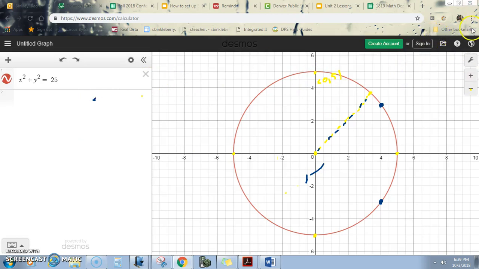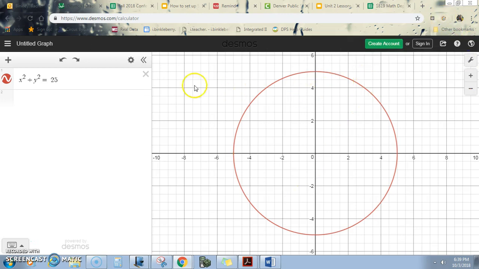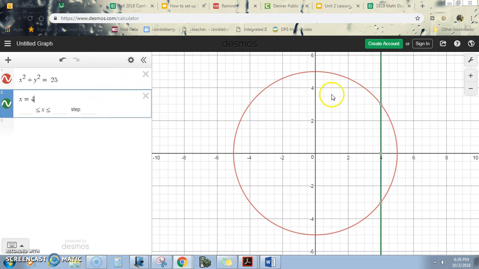Check it out in just a minute. I think I have trouble closing this every time. Okay, here, I'm going to put if x is equal to 4, and that gives me this green line here. So right there I see those 2 points. Now, I could just put my cursor over these points and it's going to say 4, 3, but let's actually figure that out because you're not going to have Desmos here.